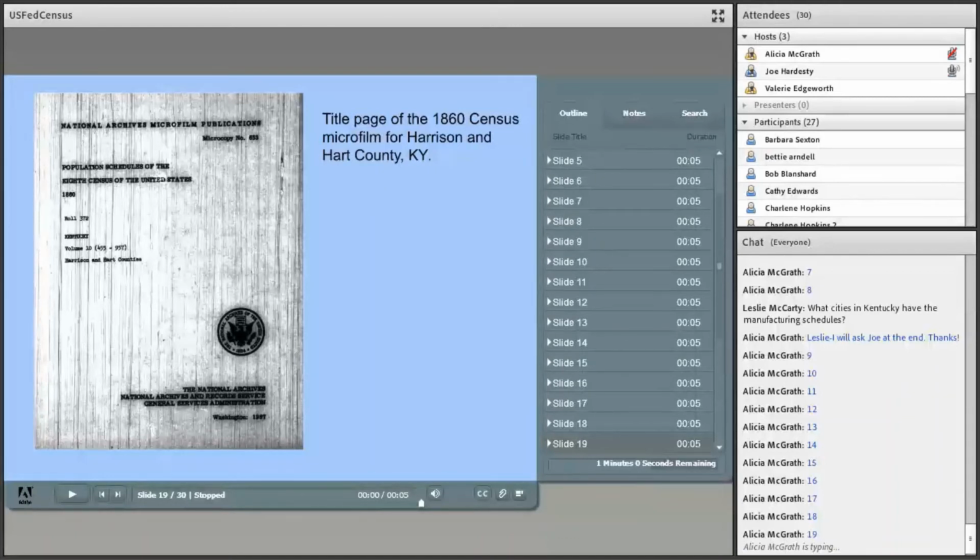So now you can imagine that the census for Harrison and Hart County, 1860, was sitting on a shelf somewhere in an archive in Washington for some 60 years. And then there was this horrible fire in the Commerce Department. There was smoke damage and soot and horrible humidity and temperature changes that these census records were suffering for all these decades. Then there's the fire. And then after the censuses are rescued and saved and dried out, they're sitting on a shelf for another 40 years before they ever got microfilmed.